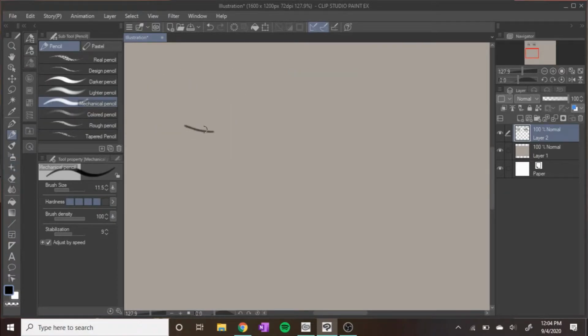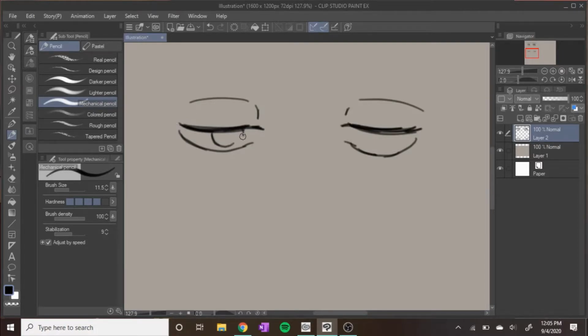Okay, moving on to the next eye. I call this eye the droopy eyes. When you draw the eyelids, make sure it's curved but in the opposite direction of what you would normally do for the round eyes. So it's curved like the bottom of a bowl. I don't know how else to explain that. But even the bottom of the eyes is doing the exact same curve.